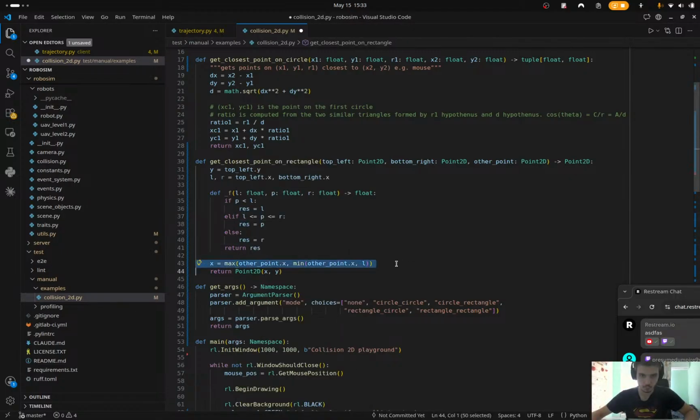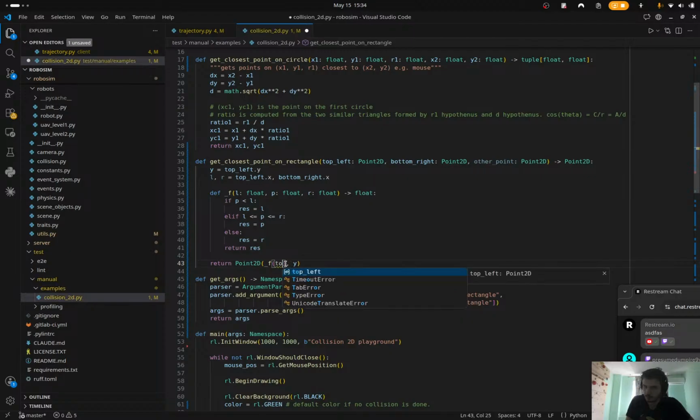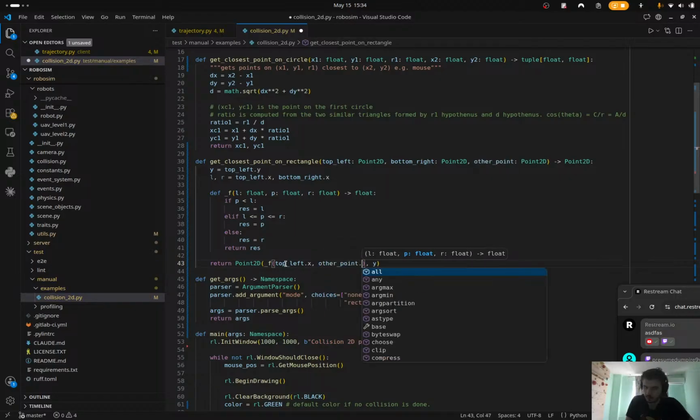Then you do top left dot x, other point dot x. It doesn't matter, you need a single point, so that means bottom right dot x.